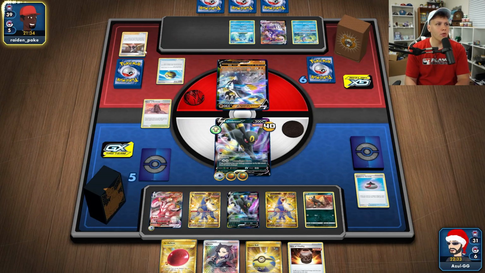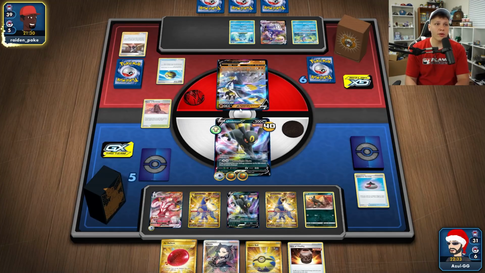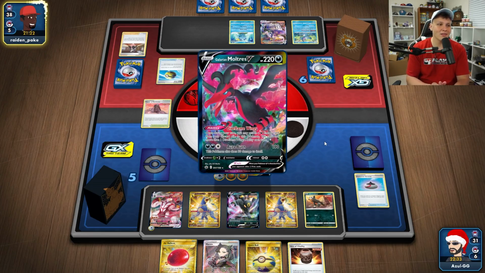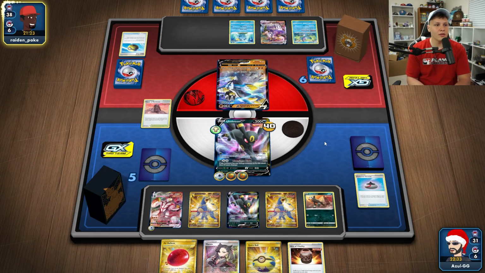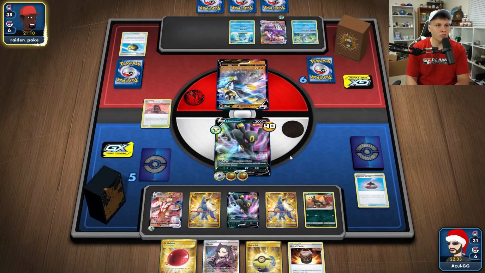Quick ball from my opponent. No more Marnie. They might be going for the Crobat here if they whiffed the switch card and the energy. Actually, they need switch card and energy here, so they actually need quite a bit. And if it's all whiffed, they're going to be in a rough spot. Get the Moltres V. But I could maybe even just go KO Moltres for turn. I don't hate the idea of that. How much damage are we doing with this thing right now? 160, 200, 220 with another single strike.